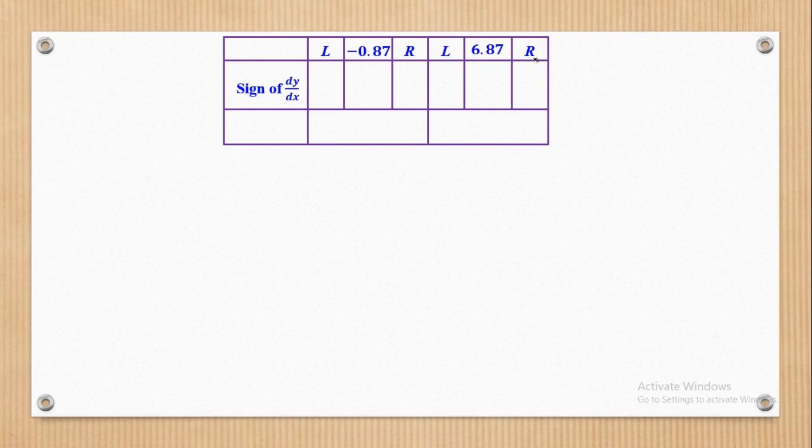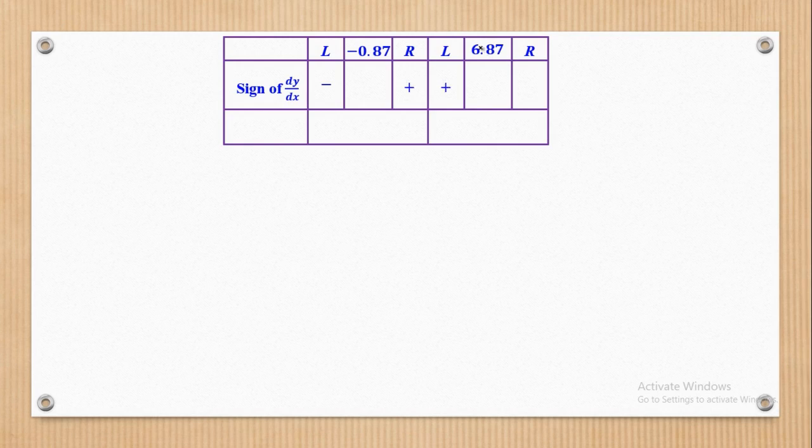So what you are going to do, you'll go back to your expression of dy/dx and substitute in where there is x. But our interest is the sign. So when I substitute a value which is on the left hand side of this, for example, I can use now negative 1. So when I substitute negative 1, I'll look at the sign, which will be negative. So our interest is not the magnitude of the value, but the sign of the value you have got after substitution. I think you remember that under application of differentiation 1. So for a value on the right hand side, I can use 0. When I use 0, I'll come up with a positive sign.